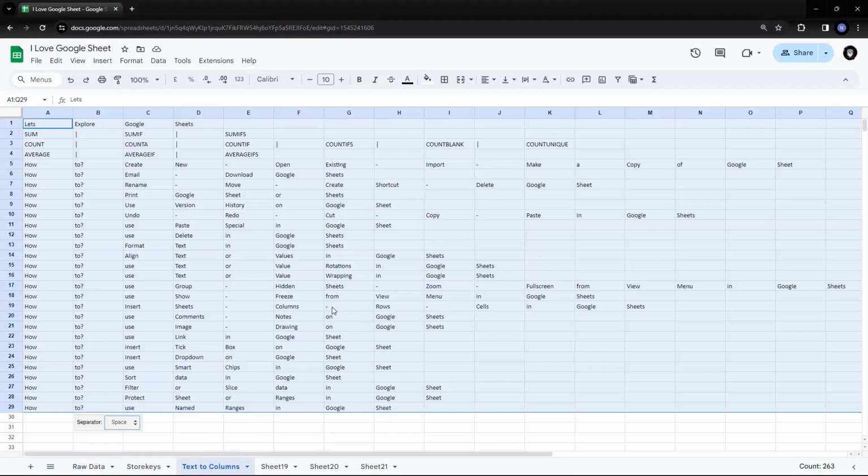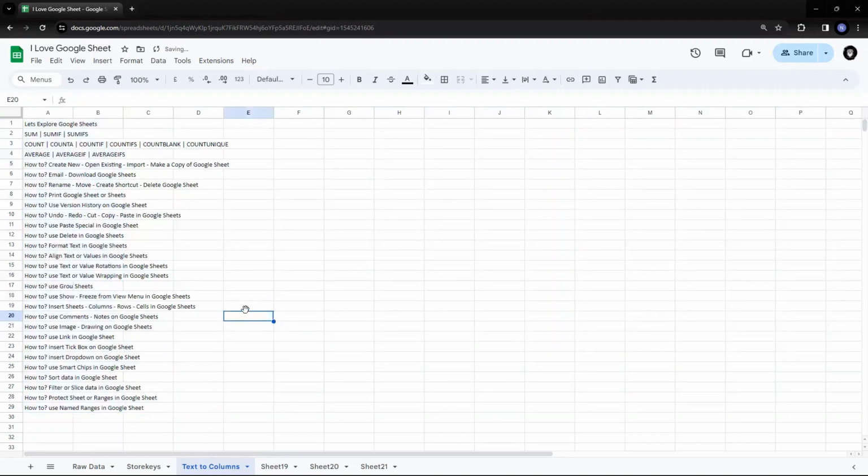Yeah, it has split each and every word which had a space in between. So this is how you can split text or columns in Google Sheet to make your life a bit easier.